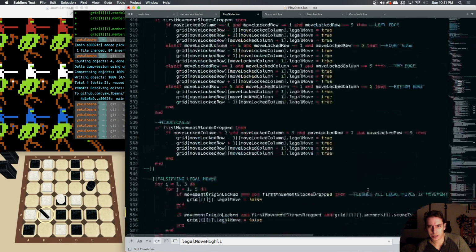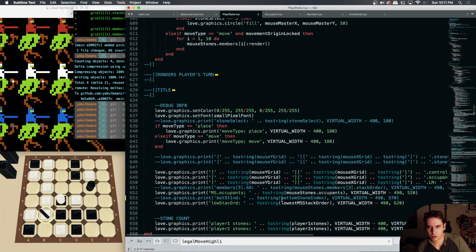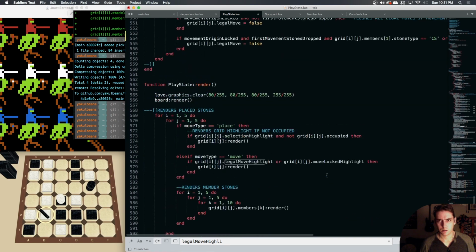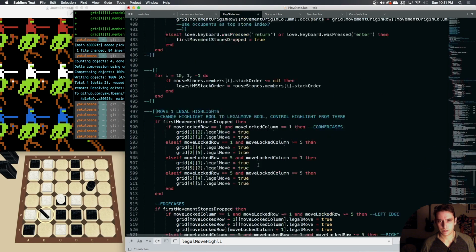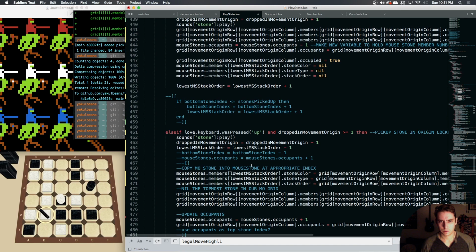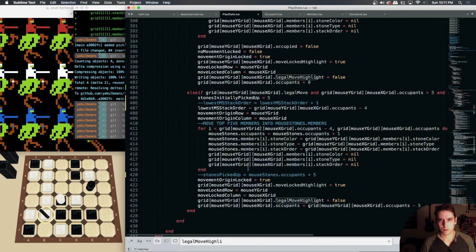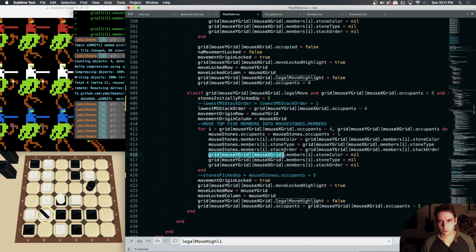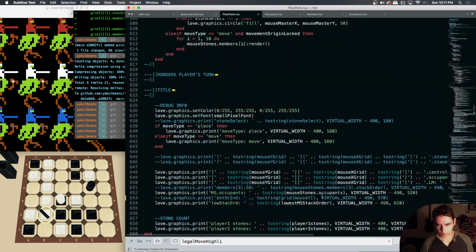I want to say, if we print out legal move highlight, what if we do grid at mouse y, whatever it is, the grid wherever our mouse is. Here, we just want this. So print out our legal move highlight.